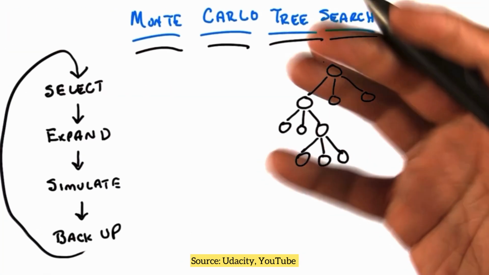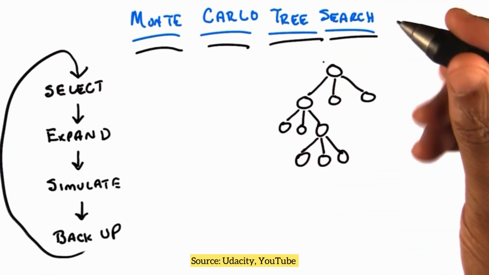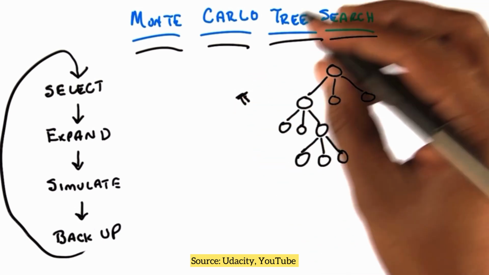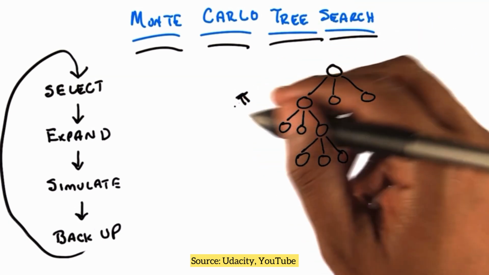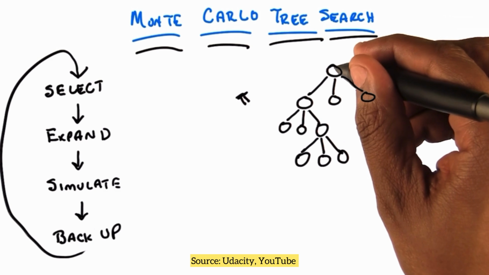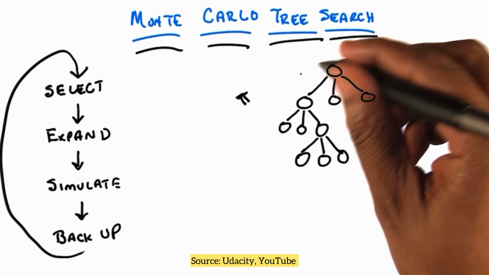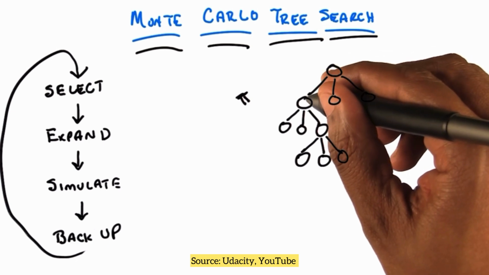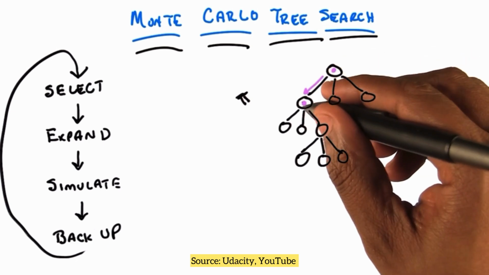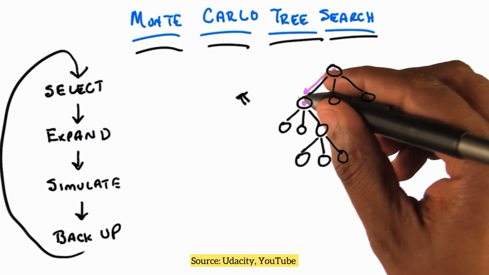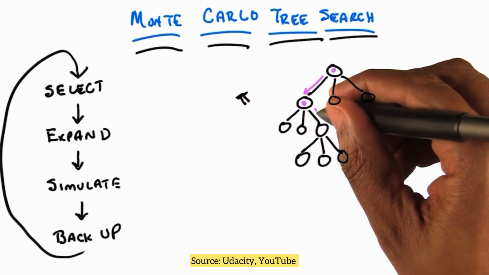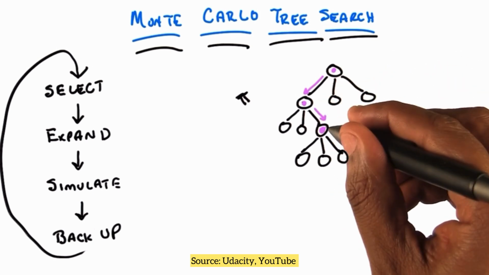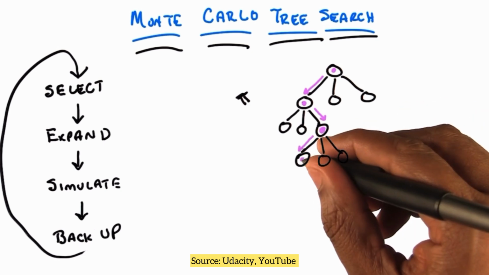We're going to select. Well, how do we do selection in an MDP? Well, we follow a policy, right? So there's going to be some policy that we have. Let's not worry about where it comes from right now, but some policy based on experience that tells us what we ought to be doing in some state. So let's say, for the sake of argument, I'm in this particular state, and my policy tells me that I should take a particular action, and I take that action, and it ends me up in this state. Once we end up in this state, the policy still tells us what to do, and it says, take an action, and I take that action. I end up in yet another state, and the policy says, from here, you should take a particular action, so I take that action, and then I end up in this state, okay?